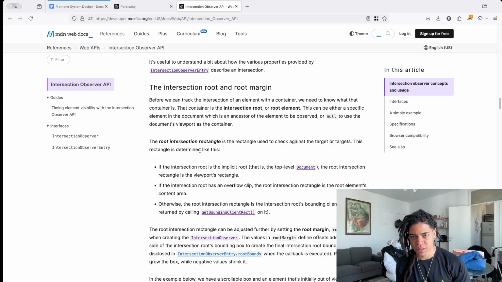This rectangle is determined like this: if the intersection root is the implicit root, that is the top-level document, the root intersection rectangle is the viewport.